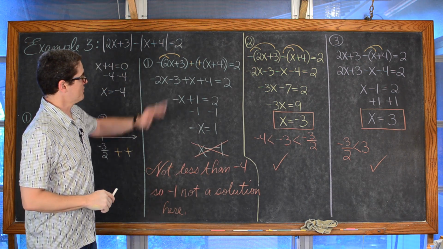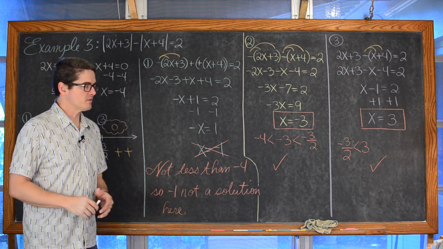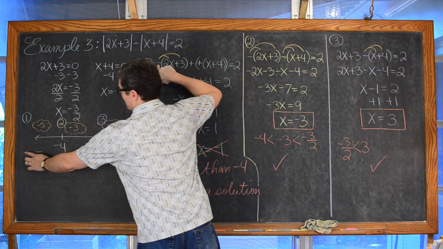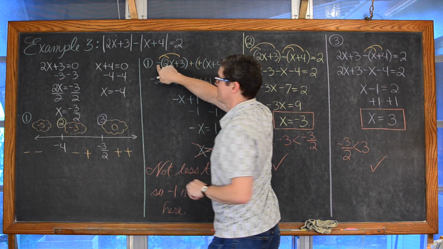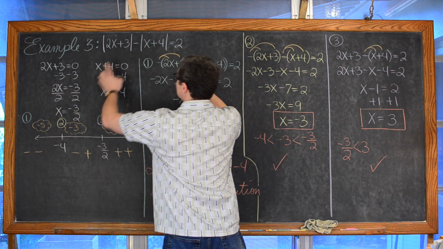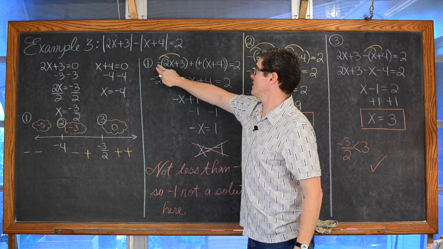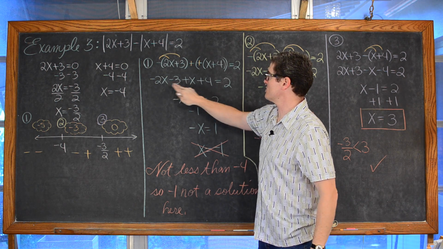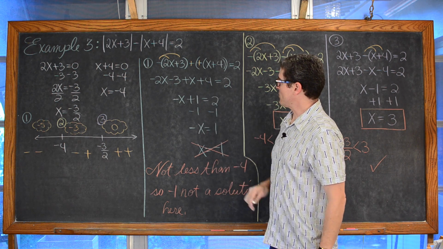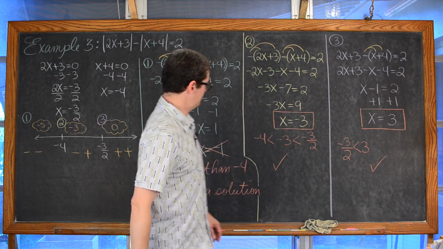And that set up our following equations, which, hopefully, you followed the process of solving those. At least for the first group here, let's replace this absolute value with a set of negative parentheses, and then there's a minus from right there. And then we're going to replace the second set of absolute values with another set of negative parentheses, and they cancel out here, and we distributed this negative. We combine like terms. Negative 2 plus 1 is negative 1x. We combine the negative 3 plus 4, which is positive 1, and continue to solve for x. And we got x is equal to negative 1.